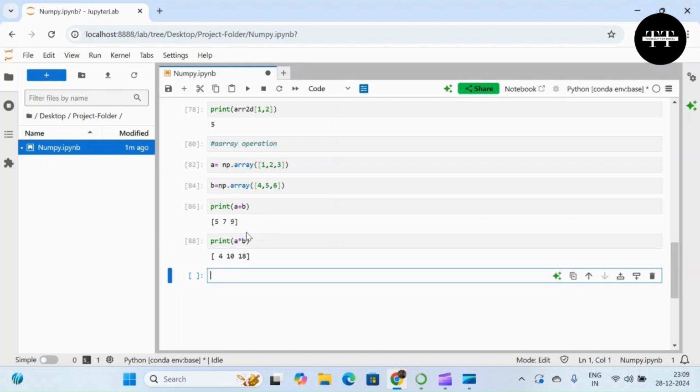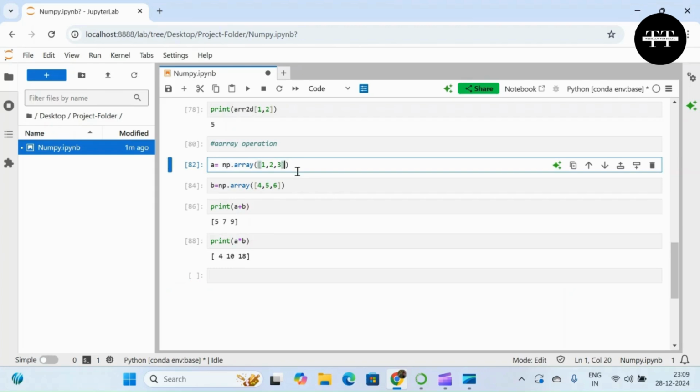Now second is matrix manipulation. I'm going to take the same array, and I will add some values to make it a 2D kind of array. I'll close this one.